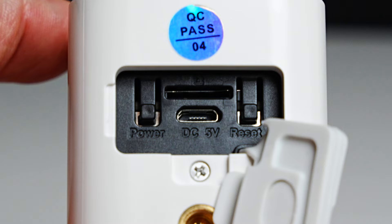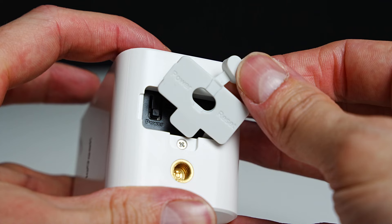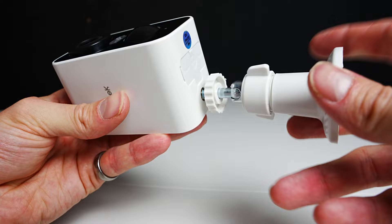Looking at the bottom of the camera, when you remove the rubber cover you have a power button, a reset button, a micro SD card slot, and a micro USB slot for charging the camera or to add an IE Geek solar panel. You can remove this section to protect from the weather. You can insert up to a 128 gigabyte micro SD card, and the quarter-inch thread on the bracket screws into the hole on the bottom of the camera.